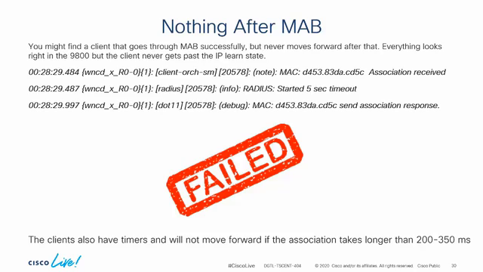If you look at the timestamps of these three messages here, you'll see that there's over 500 milliseconds between the association request and the association response. Surely, we've missed the timer on this client even though we didn't miss the RADIUS timeout on the controller. When this happens, it's expected that the client will not move forward. They might even blacklist the WLAN for a short time.